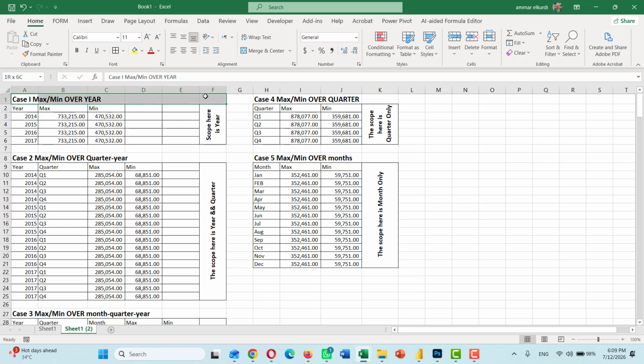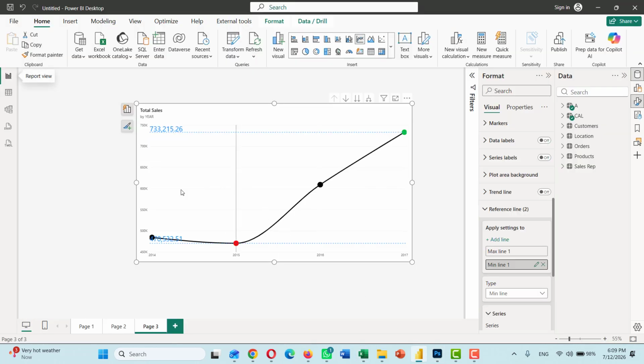Case number 1, I need max and min point over year, which means in this case, over year, I want to get the minimum and the max along with year.